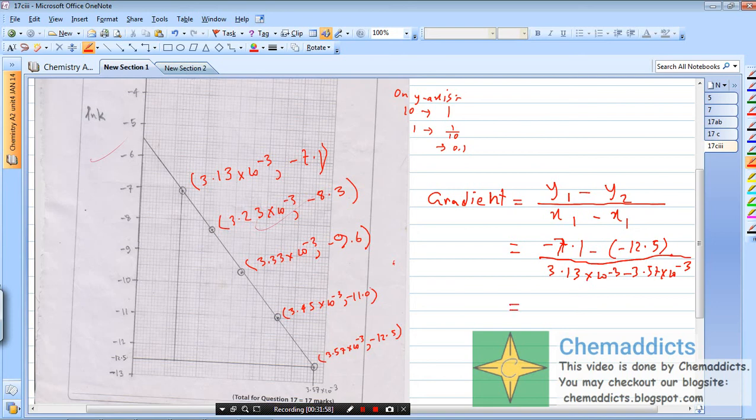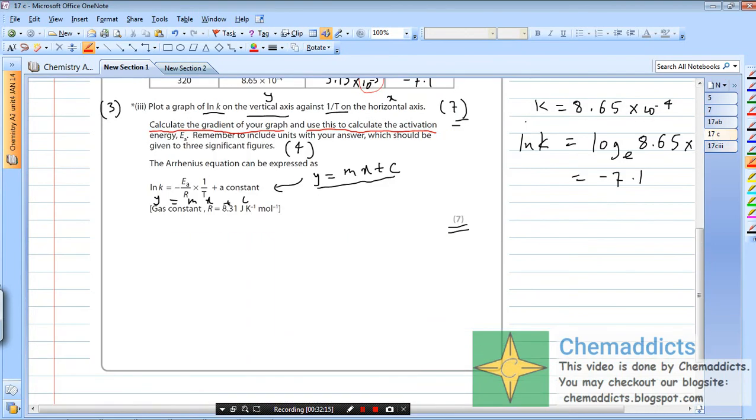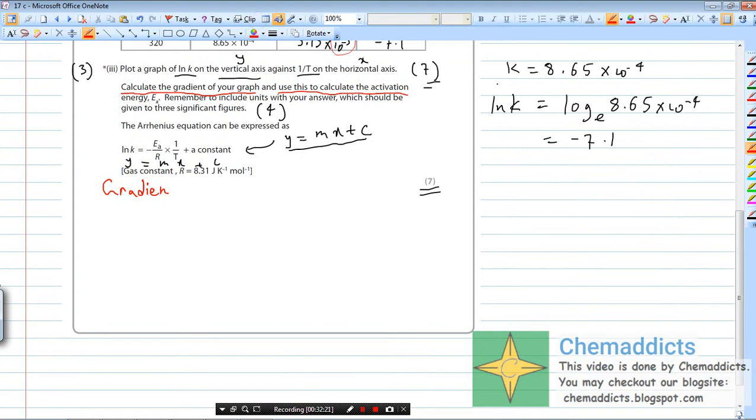So if we calculate, this will come as minus 12273. Okay, so this is how we're gonna do. So here let us do it again. If we calculate the gradient here, we need to show the proceeding here. For the sake of understanding, I have just calculated there, but you must calculate here in the space given.